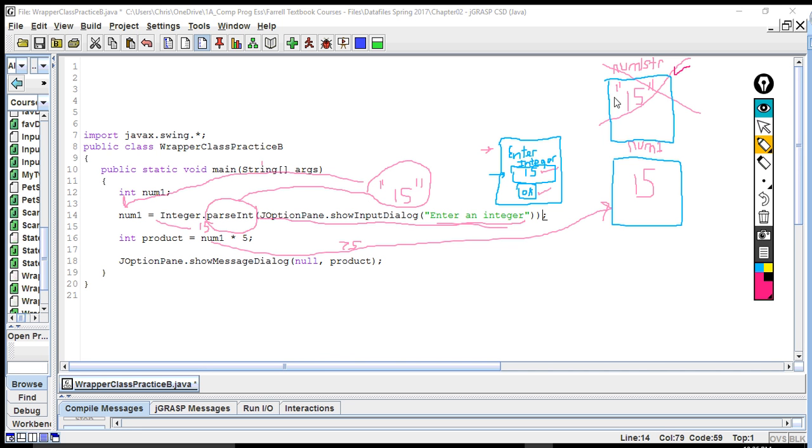The first method, we had two variables, one to store the string input, one to store the converted string. In this case, we eliminate the need for this variable that's going to hold a string, because the 15, or the string, is going to be converted in the same line. And so before it gets to this variable here, it's going to go through its conversion process and then be stored as an int. All right, that's the second method.